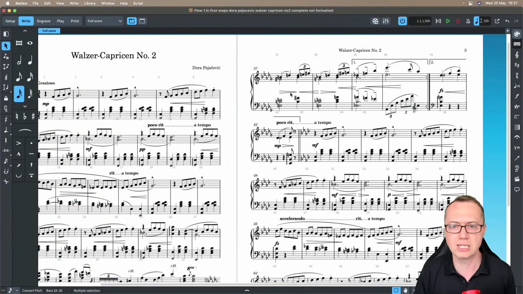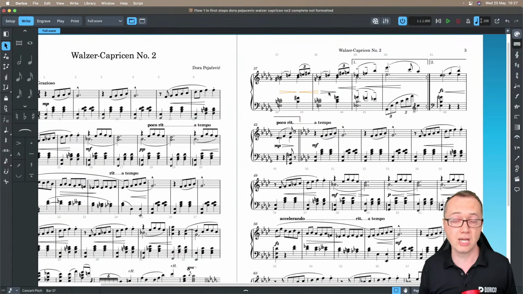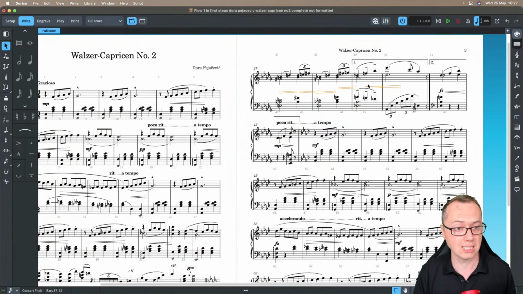So dynamics and aligning dynamics. These hairpins, we'd like to make them all align, or certainly align a lot more than they are now. So I can select one. I can use Command or Control to select more of them. There's also a select more command. So with a dynamic selected, if I press Command or Control Shift A, then it will select more of these items. I actually don't need these two, so I'm going to use Command to deselect those two this time. So I just have these ones selected here.